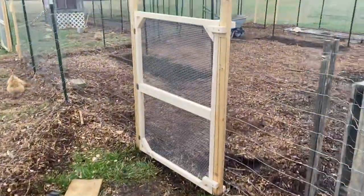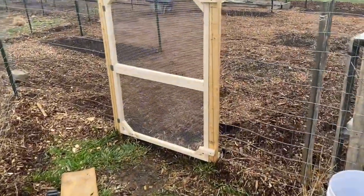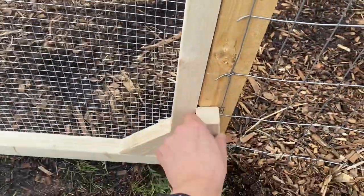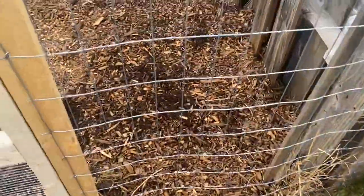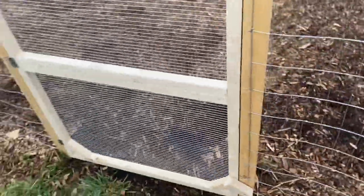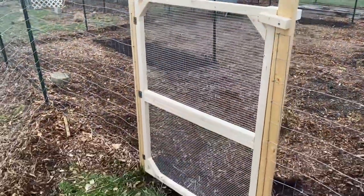So we see, garden door is complete. Door posts weren't completely square, so they're a little off tilt there, but these are my locks. Door opens, door closes, and then we lock it up. So there you have it. There's one door done. I have 2 more to go. That'll wrap up the night.